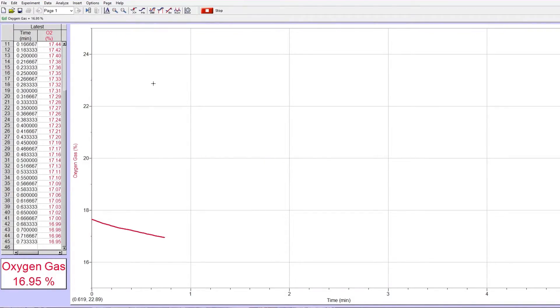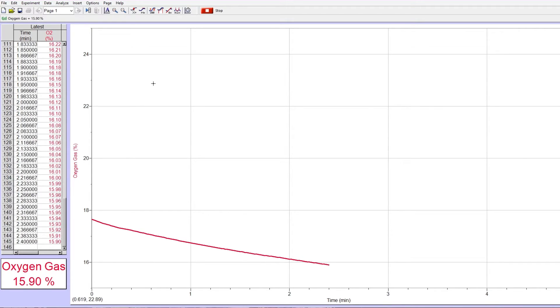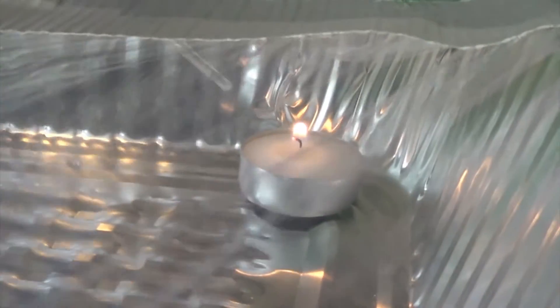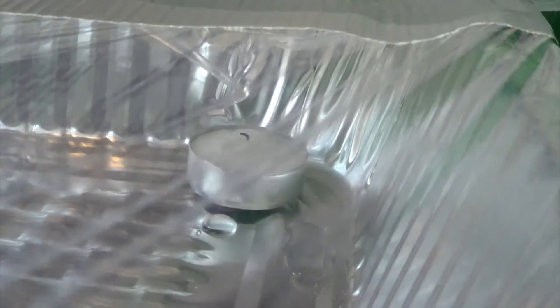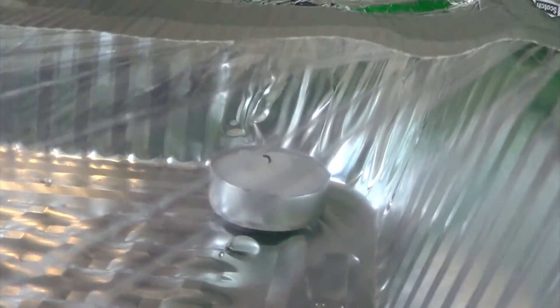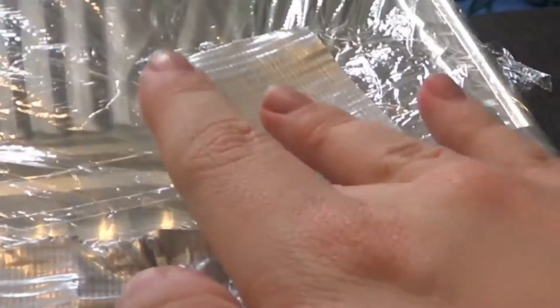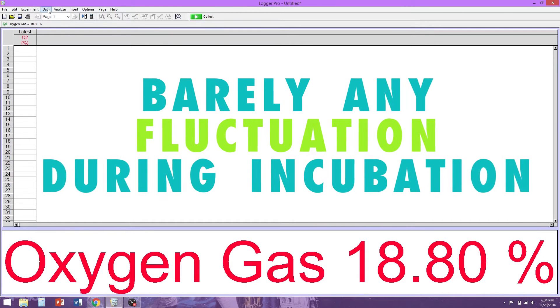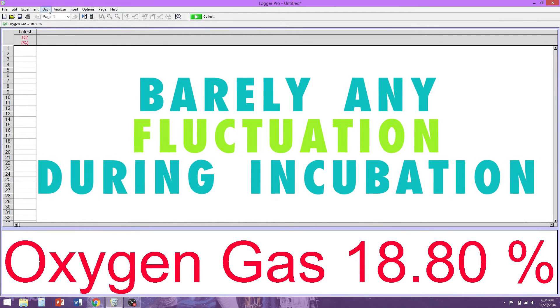Watch as your O2 sensor begins to show a very gradual decrease in oxygen concentration. At this point, it's just a matter of waiting for the oxygen concentration to drop to your desired level, and then you can put out your candle simply by pushing the pipette directly above the candle's flame and adding a few drops of water. With the candle's flame put out, quickly remove the pipette and seal down the opening with a piece of tape. Assuming that you sealed everything down nicely, your oxygen concentration should remain stable with barely any fluctuation. And there you have it — a simple, low-cost, reusable method to induce hypoxia for physical and life sciences experiments.